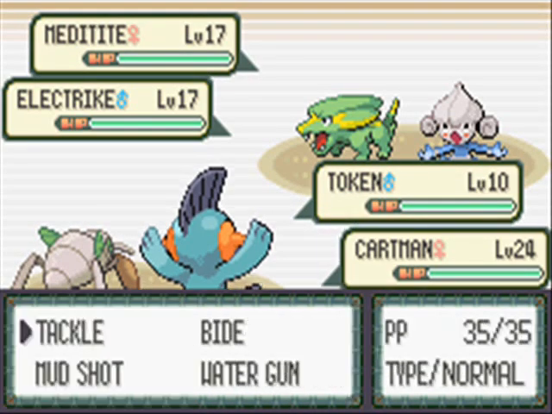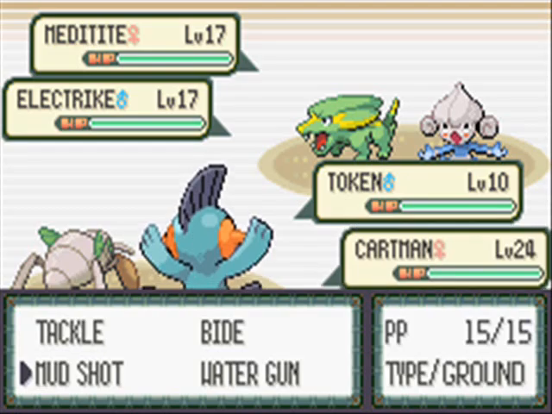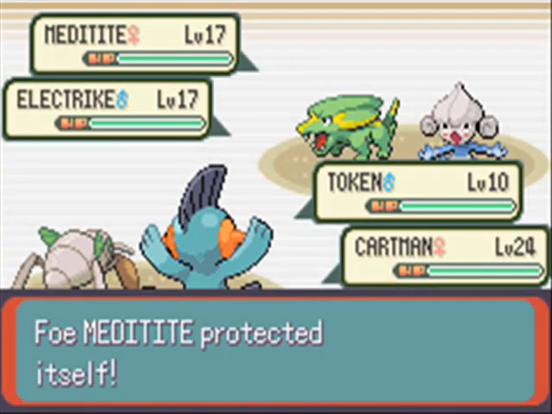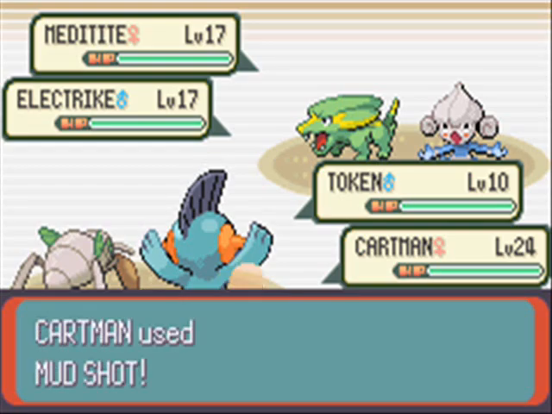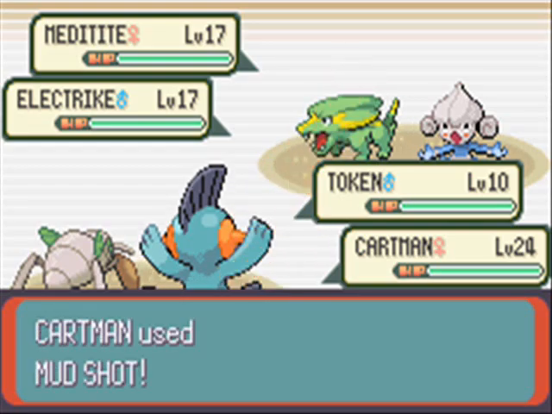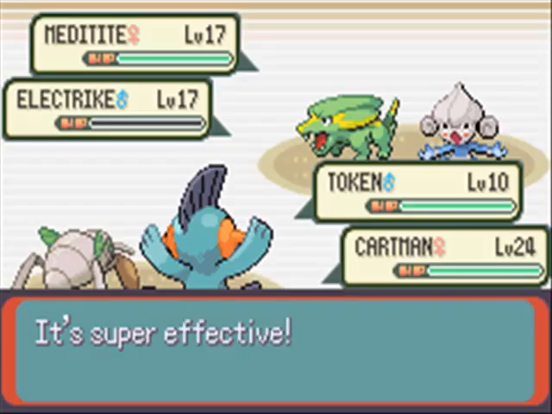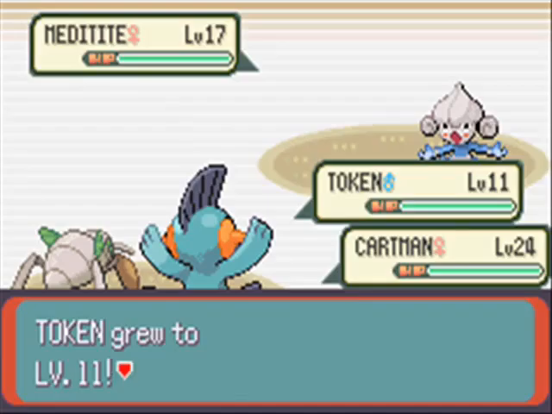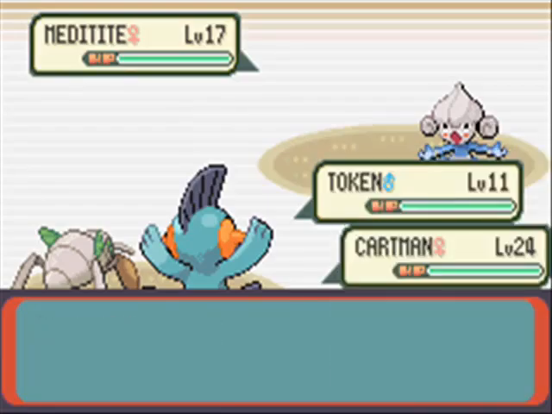I'm just going to Leech Life and Mud Shot the Electrike and that should be it. Of course he detects, which is fine, I guess. I just want Token to get the experience. I was hoping that Token would kill Ralts, but it was 6 levels higher. And now it would be 5 levels higher.